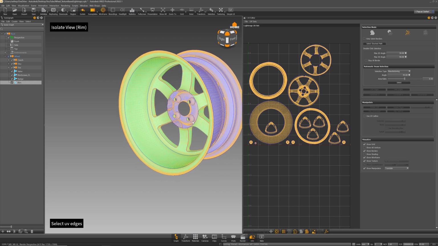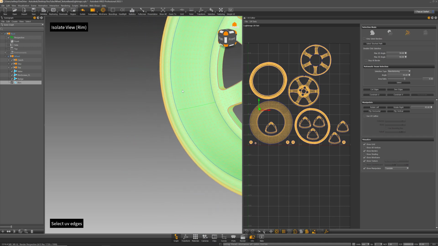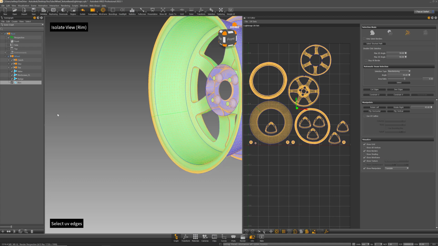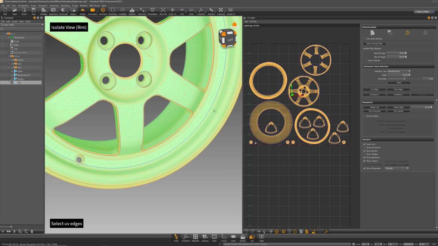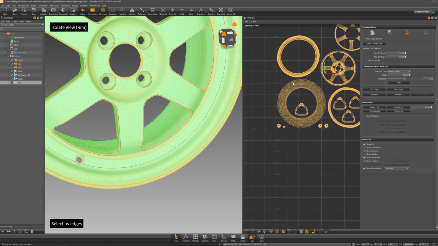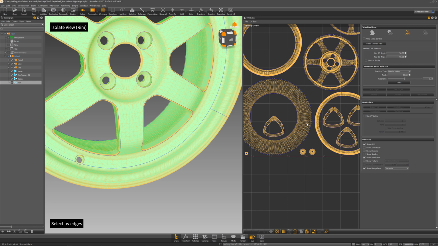And I think for that part I can do it very well here by going into the edge selection mode and then double click simply on the edge I want to cut. The same for that part. I do that on the other side as well. Now, you can see it selects, when we look closer, these UV edges, and then I can simply cut them and do an unfold and layout again.